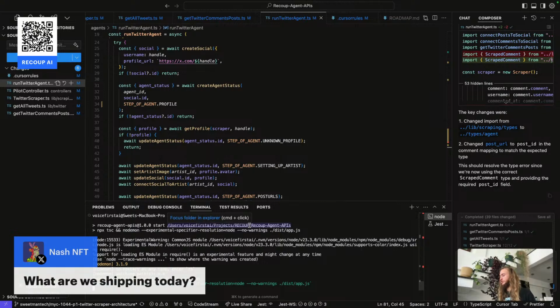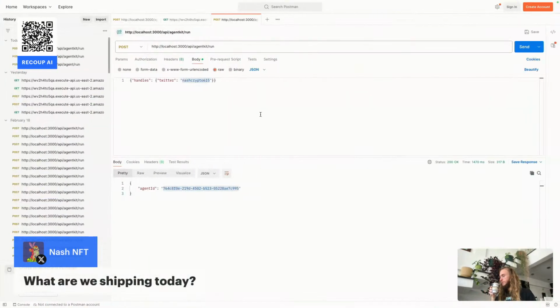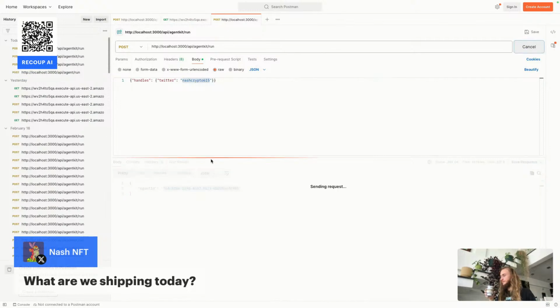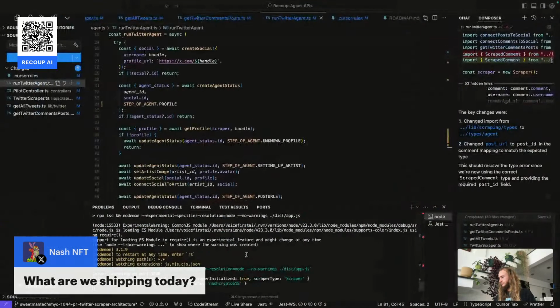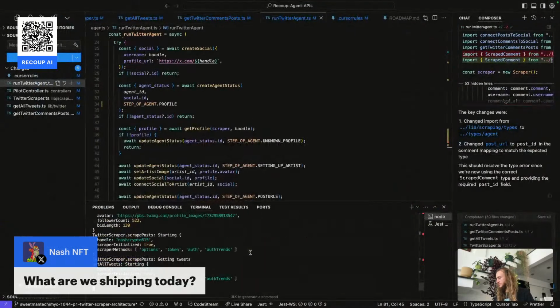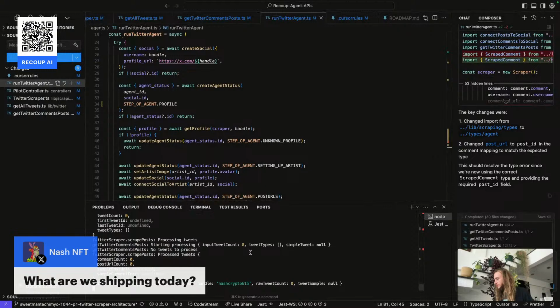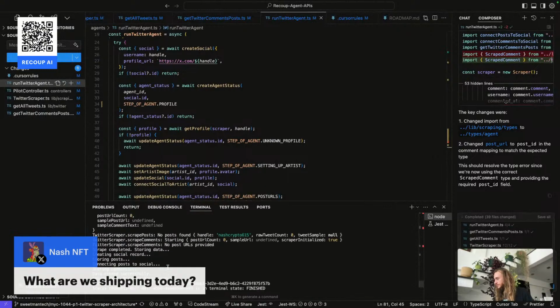Just waiting to see the localhost 3000 to verify that we're listening on the right port. Let's send the request. We get a new agent status. And let's see, we should have way more logs this time. Getting tweets. No post found. We got our finished.